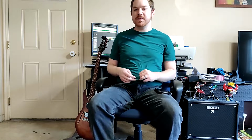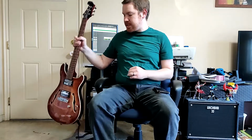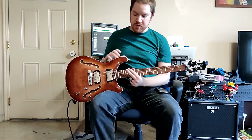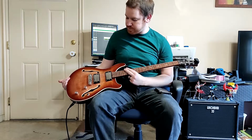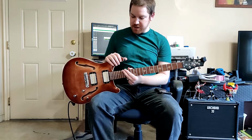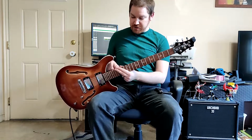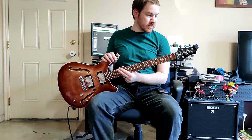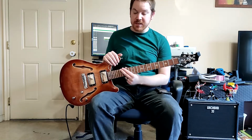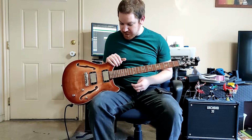Today is very special. The people over at Thomann were kind enough to send me the Harley Benton CST-24 hollowbody guitar in tortoise flame. So I'm pretty excited about this. It's a semi-hollow. It's my first, for a lot of features. And it's just really nice. It's a really nice guitar. I've really loved having it.